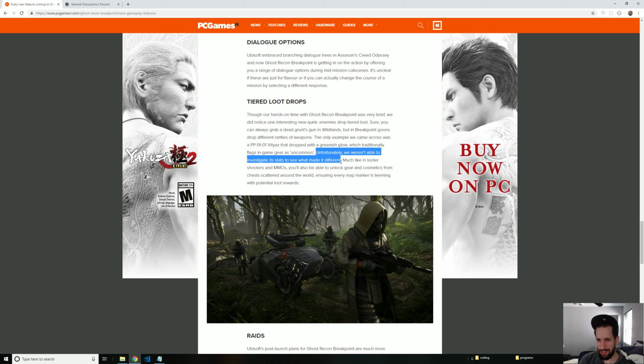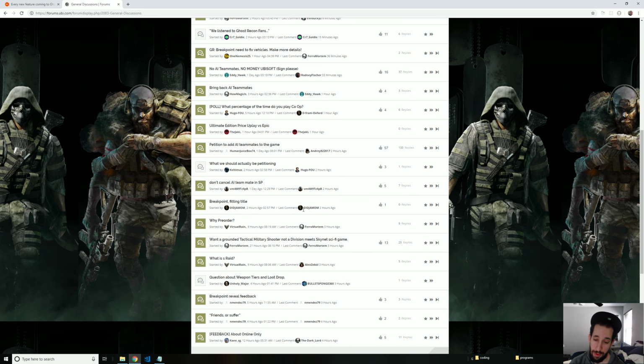Did they ask questions? Unfortunately, we weren't able to investigate its stats. Were you able to actually pick up this item? Did anything look different? So I don't know. This is something that really needs to be discussed within the community, within the forum boards. We could use a CM on the forum boards to talk about this. We need a community manager to come out and start really.